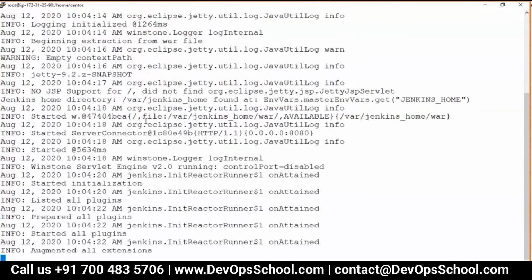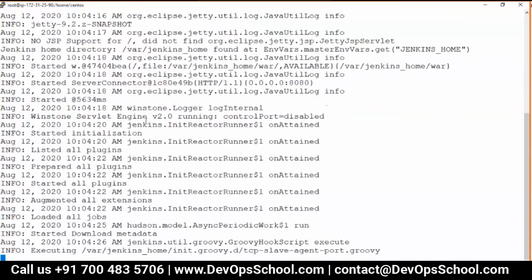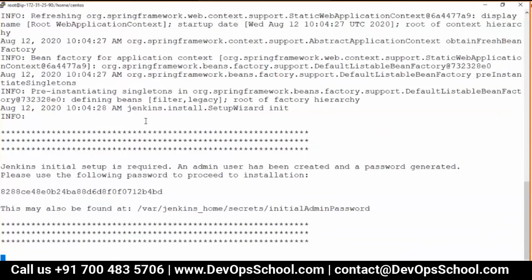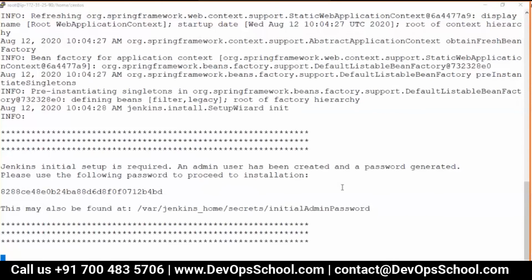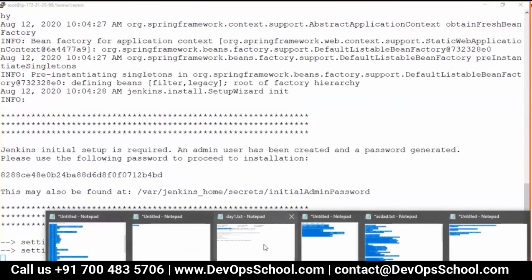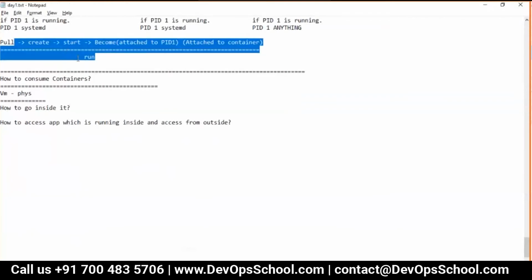But the Jenkins image already exists, right? So why is it pulling again? No, it's not pulling. I told you that rule: if it is not there, then only it will pull. Let's say the Ubuntu image was not there, so I could have run it directly, and the pull would have happened automatically. Not might, it will happen automatically.